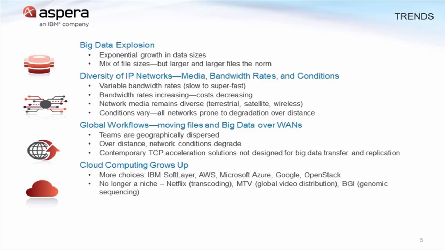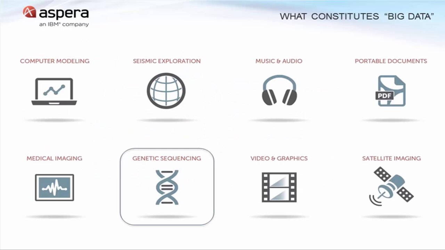The third or the fourth thing that's going on is that cloud computing is growing up. Reality is, I don't think anybody questions the validity of cloud computing now, and what that means is that people are starting to really migrate to the cloud for different business processes, whether for a piece of it or for the entire thing. And so people are wrestling with these, what we call trends, and they impose the same restriction onto file sharing, which is speed and reliability.